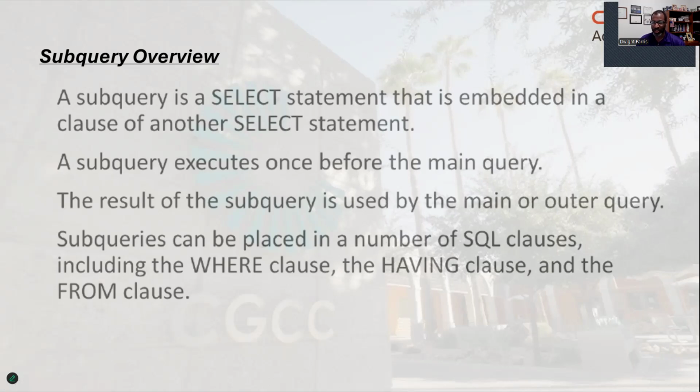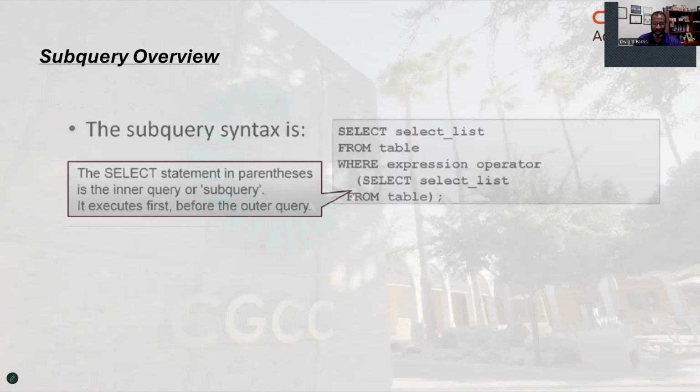The main query is usually the query that is dependent upon the first query, or inner query. Subqueries can be placed in a number of SQL clauses, including the WHERE, the HAVING, and the FROM clause. It is useful. I've actually used subqueries more than I've used joins for a particular reason. So here's the syntax.